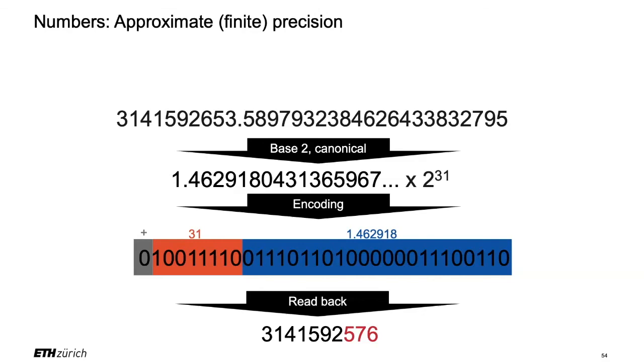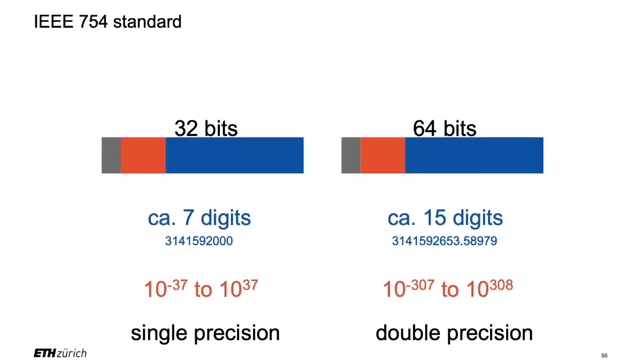And then you multiply it with what is called the mantissa, or significand. And then what you do is that you encode the exponent on some bits on the left here, and then you encode the mantissa on the right, and then you can read back the number. But of course, as you can imagine, there's a limited number of bits, so you have a loss of precision potentially, right? So this is called floating point. You don't need to understand the detail of that. It's really not expected. You should just know that they exist and they are super efficient.